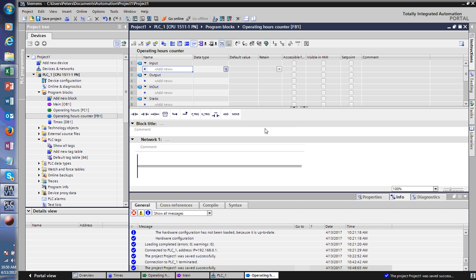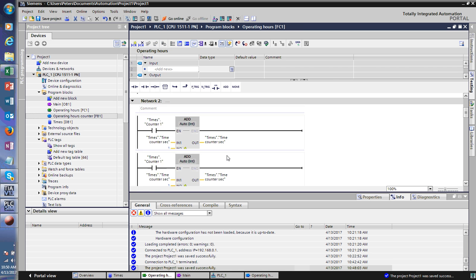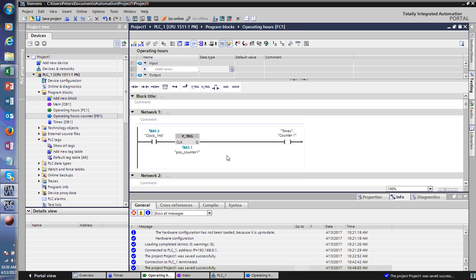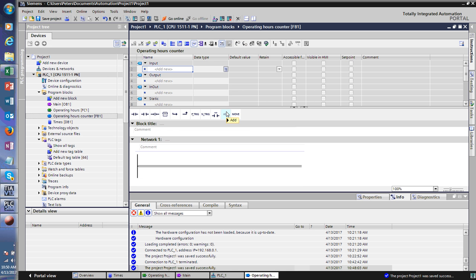And yeah, let's create our function block. We actually pretty much copy our function from the last time. Just this time we have to create inputs and outputs and static values within the function block, just to make sure we're on the safe side.